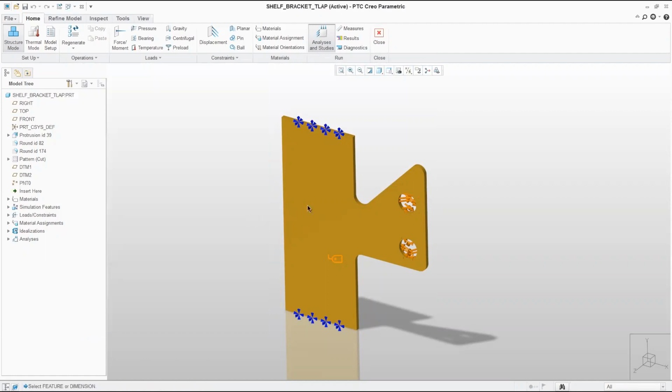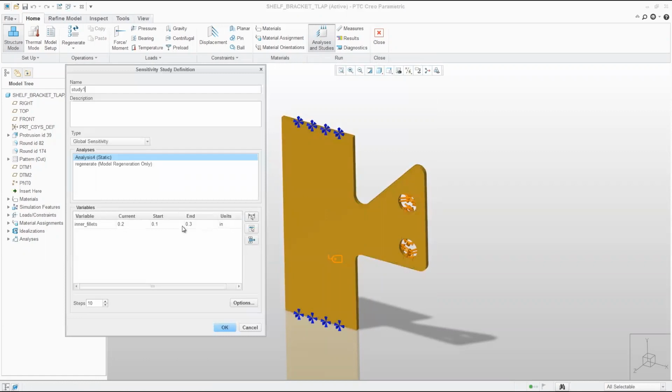And what we're basically doing is saying, run those analyses, but when you do it, let's change something. In our case, that fillet area with the radius of 0.20 right there is where the stress level was really high. So what happens if I change that? But instead of me changing it, I want to let Creo change it for me in so many steps over a certain range.